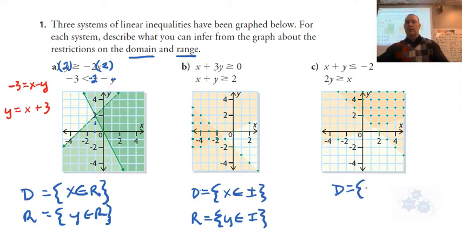So let's see. Domain. X is an element of, what do you think? The X values. Okay, so we look left and right. I see a bunch of positive X values. I also see some negative X values up here. You see that? So this, I guess, can be integers. It's not shaded like number 1, so it's not all real numbers. So what about the range?